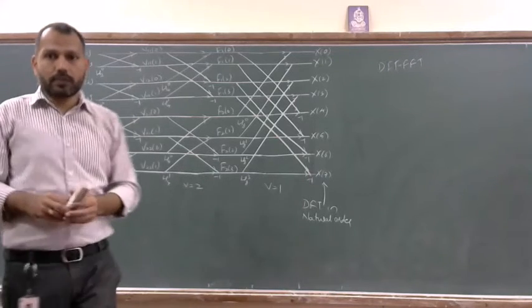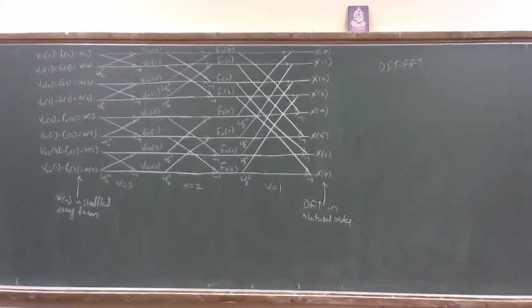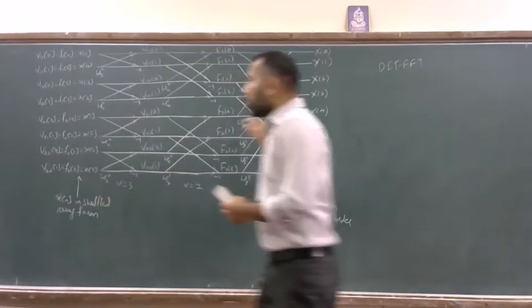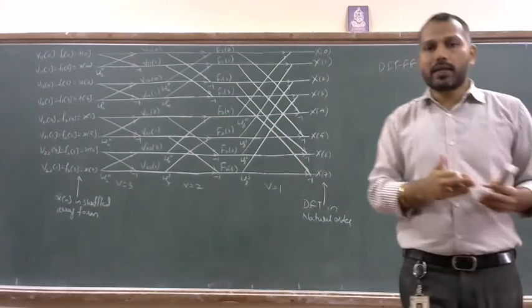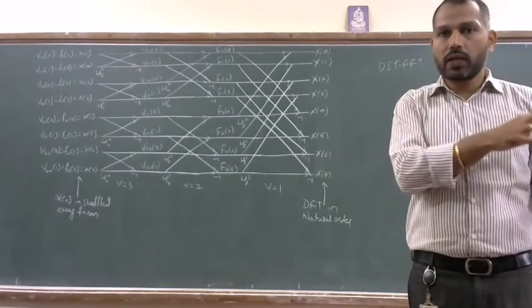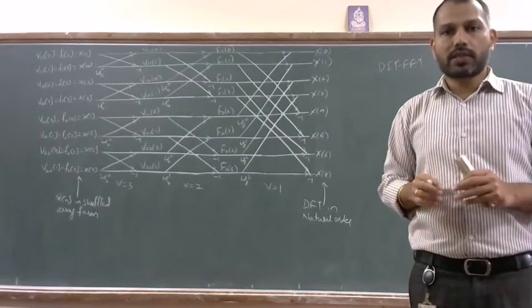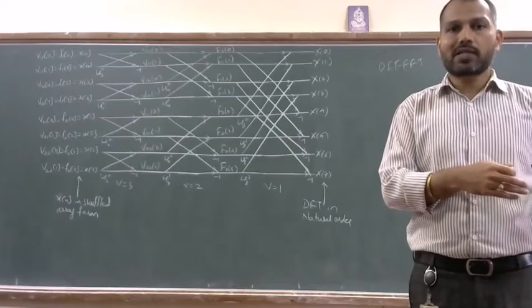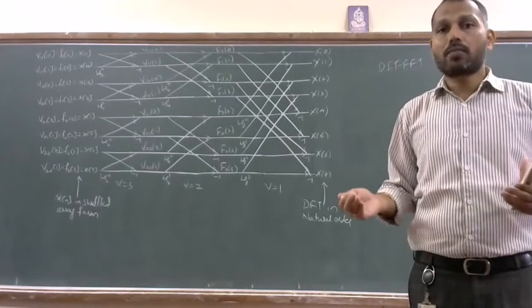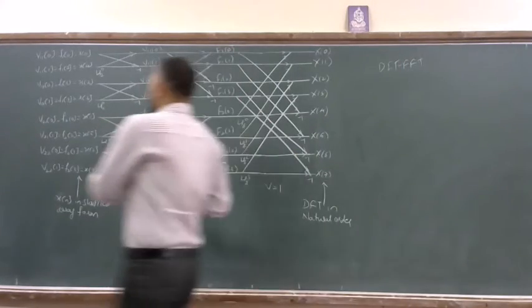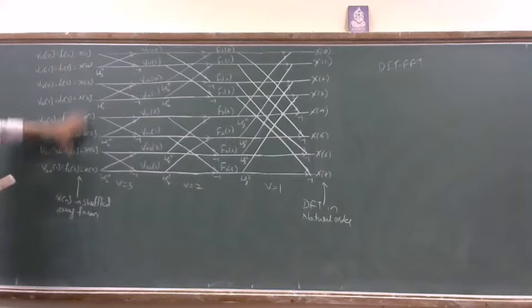Now, this shuffled array form is because the input sequence was successively decimated. One 8-point sequence was decimated into two 4-point sequences, which contained only even numbered samples and odd numbered samples. Later those two 4-point sequences were further decimated into even numbered samples from those even samples and odd numbered samples from those odd samples. Okay. So because of that, we get this nature in the input sequence.